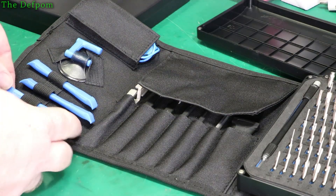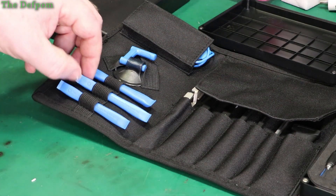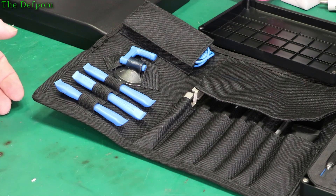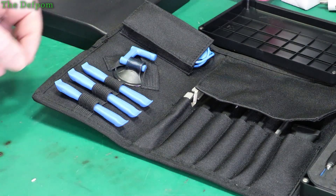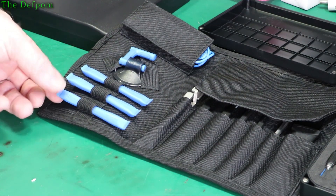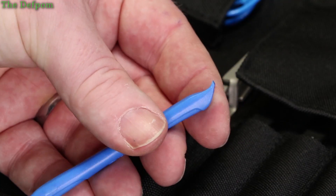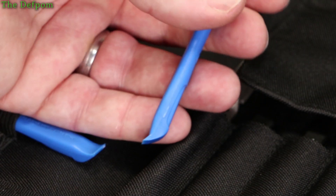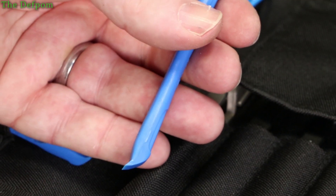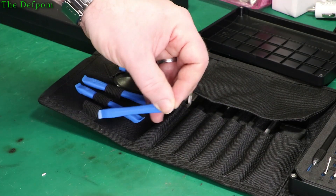So we've got some other little spudgers over here — three of those. Because these are basically consumable items in a way when they're plastic ones. You want them to be soft because you don't want to break the thing you're working on — you don't want to crack a screen or damage the casing. So they have to be soft, which makes them consumable. These are probably nylon. They're quite sharply pointed — a nice thing to get into screen edges or case edges. You push it in and leave it, and that sort of stuff — you usually just want to get the thing opening up a little bit and then it starts to open.